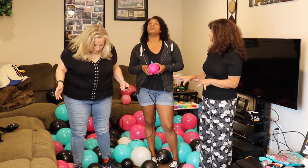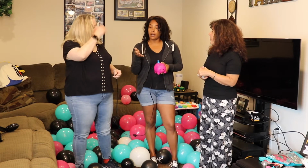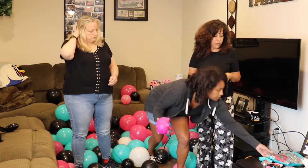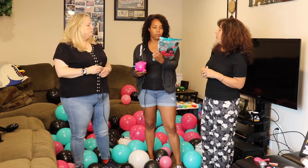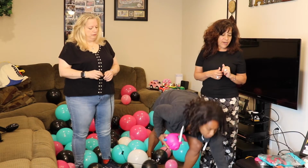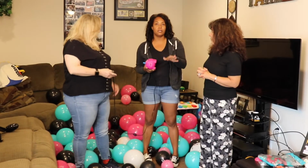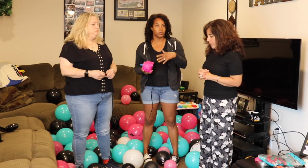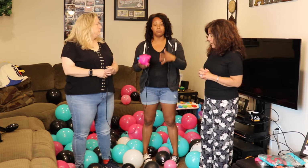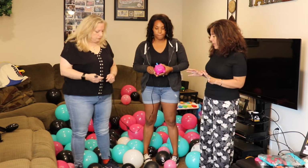How many balloons? I don't know how many balloons. Okay, so you just eyeball it? Well, no, let me look at the thing. This one came with 141 balloons. I still have a bunch. I usually blow up a ton, see where I end up, and if I need more, then I'll use them. Sometimes I can get away with making 2 garlands out of one package, depending on the space where I'm hanging it.